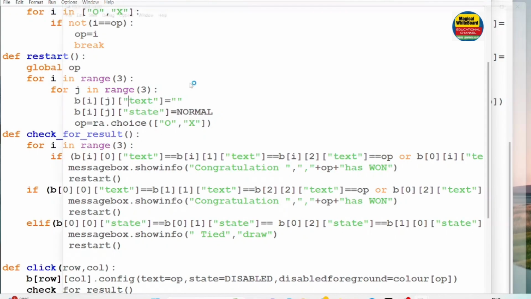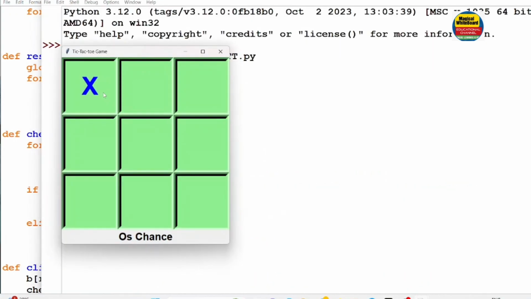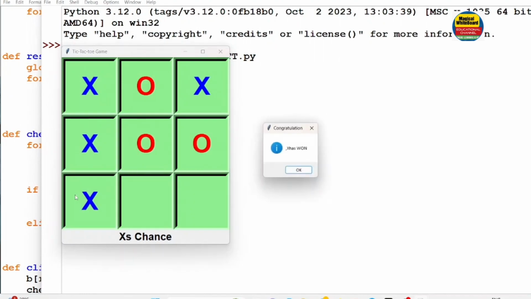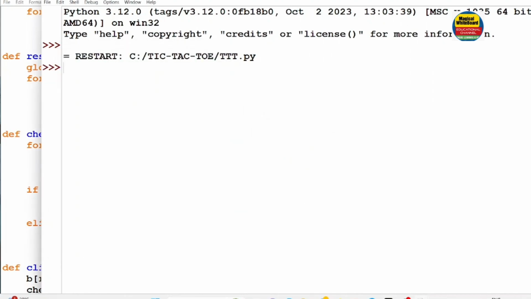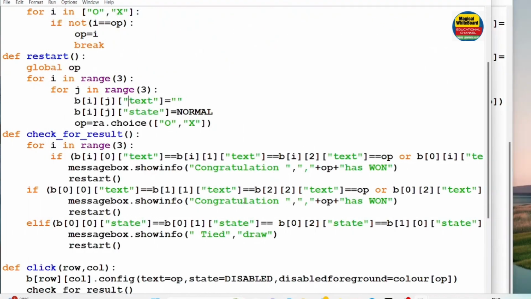Run again. Suppose I am choosing cross 0, cross 0, cross 0. X has won again. I need to change the message. Suppose I change it to congratulation, is the winner.